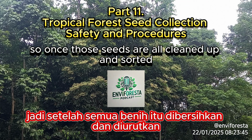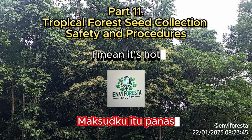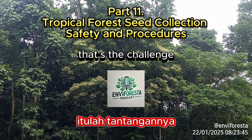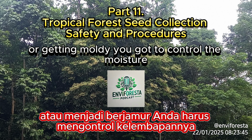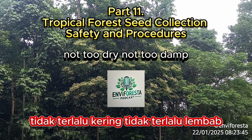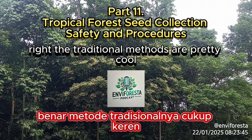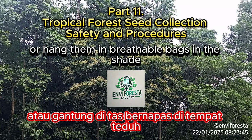Makes sense. So once those seeds are all cleaned up and sorted, how do they get stored out in the field? I mean, it's hot, it's humid. Yeah, that's the challenge. Keeping those seeds from germinating too early or getting moldy, you got to control the moisture, the temperature. So it's about finding that sweet spot. Not too dry, not too damp. Right. The traditional methods are pretty cool. Some people bury the seeds in dry sand or hang them in breathable bags in the shade.